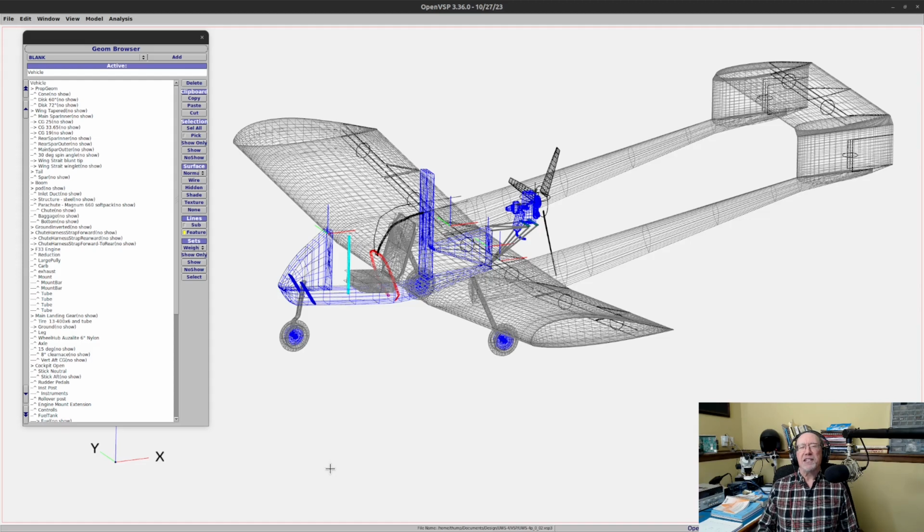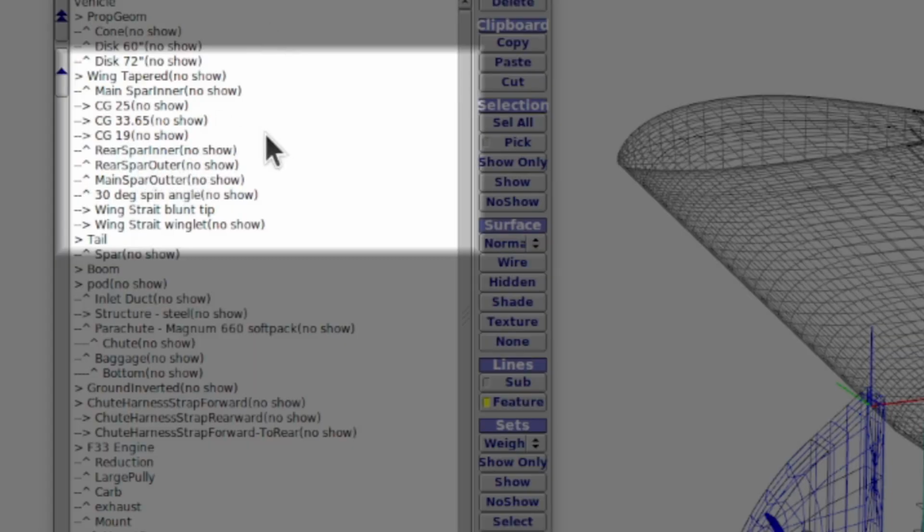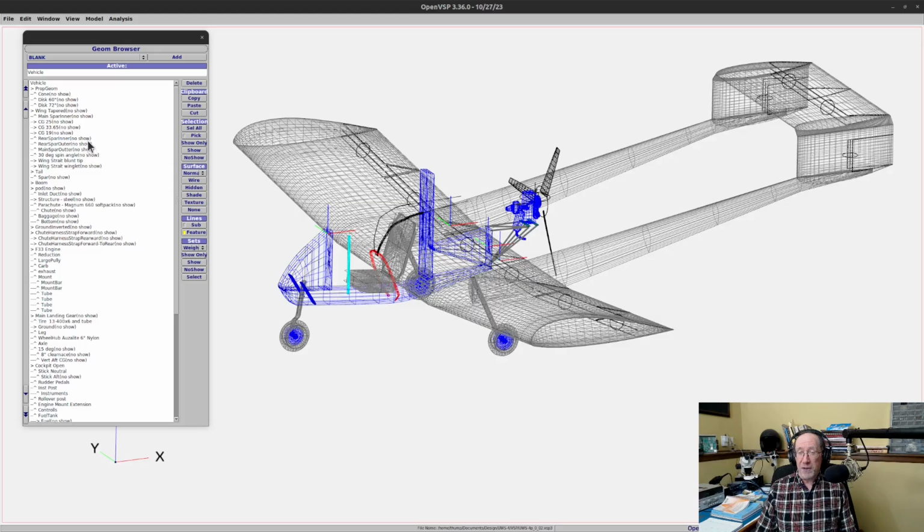What I've done is I've used sets. Sets is a capability that OpenVSP has. For each component in the airplane, I can assign it to a set. For example, let's bring up the wing. I have three different wings for this airplane, and right now you're only seeing one of them. That's another thing that sets are useful for: I could put each wing in a separate set and do calculations on it separately if I want to.